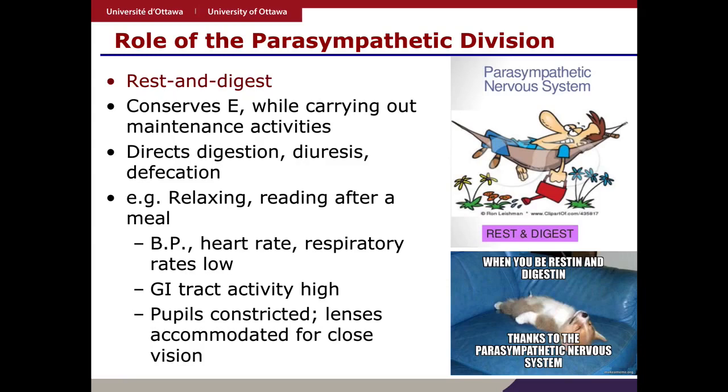into the body. Another bodily maintenance type of function caused by the parasympathetic system is contraction of the urinary bladder, which results in urination. Finally, the eye is adjusted such that the pupil contracts and the lens adapts for near vision.